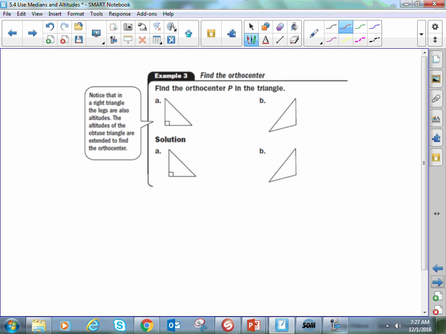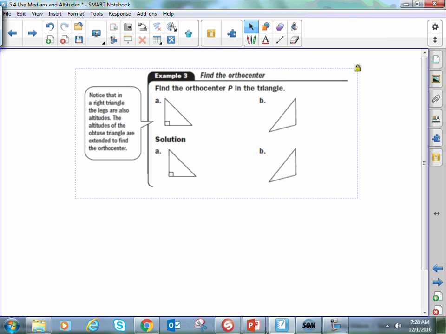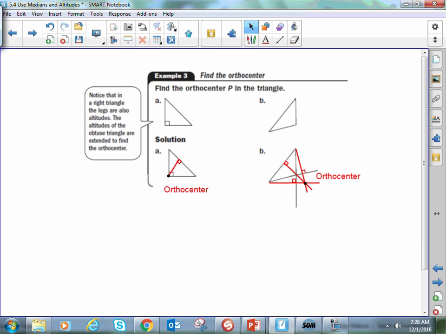So here it's asking, can you find the orthocenter of the triangle? Now, it's kind of redundant. It's just saying copy the triangle. I don't know why we didn't just do everything on the original triangles myself, but what we're doing is drawing in the altitudes and seeing where they meet. This is something you would need a straight edge for, and probably your protractor, to measure the 90-degree angles.